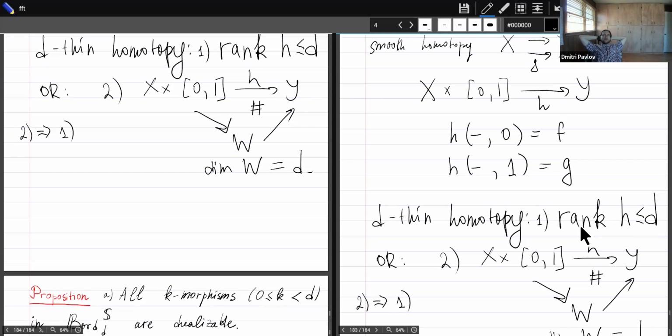If you pull back the curvature 2-form along a homotopy of rank at most 1, it will pull back as a 0-form. And integrating a 0-form will always give you 0. And that's why arbitrary connections are invariant. The parallel transport is invariant under homotopies of rank at most 1, because pulling back the curvature 2-form of your connection along the homotopy of rank at most 1 always gives you a 0-form.